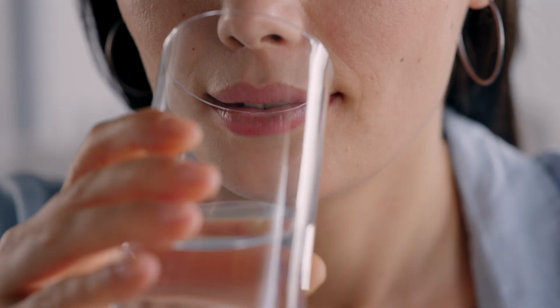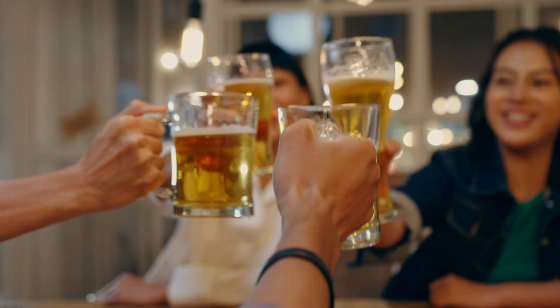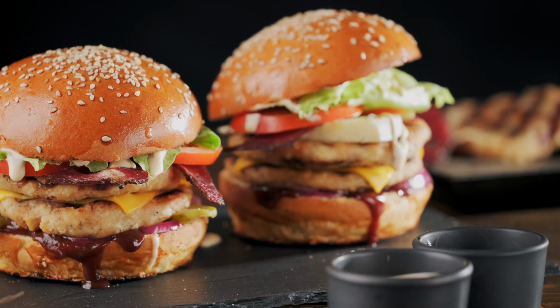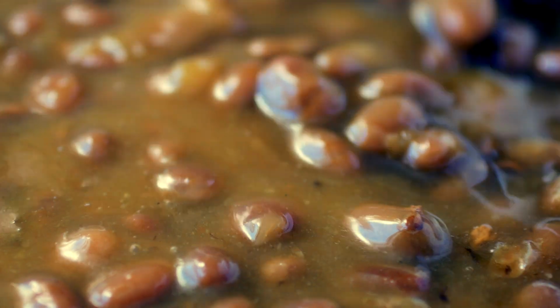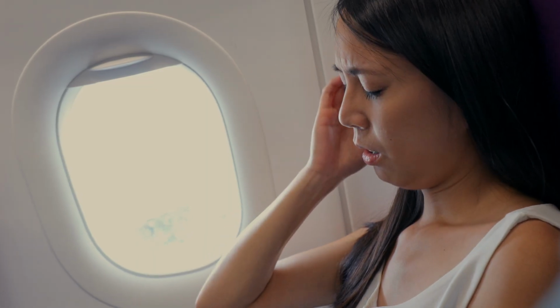What you choose to eat and drink before a long flight is pretty important. An extra spicy curry or 1 too many drinks the night before? Surefire ways to make a long-haul flight feel way longer. Hopefully you already knew that. But if you're even a little sensitive to certain foods, it's worth considering. Any issues you happen to have on the ground, bloating, cramps, all that good stuff, they're just going to be a lot worse at 35,000 feet.